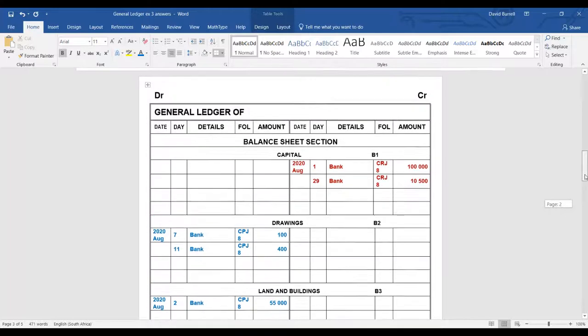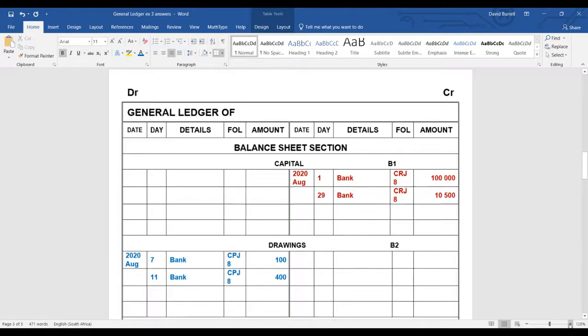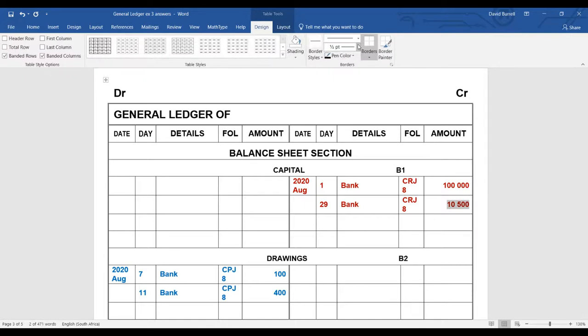Let's just go from the top down. So what I need to do here is in the capital account, I'll make this a little bit bigger so it's much easier to see. There are two amounts. If there are two amounts on the same side of an account, you would just total. So I would just go over here. And I'm just actually going to go and draw a nice bold line underneath.